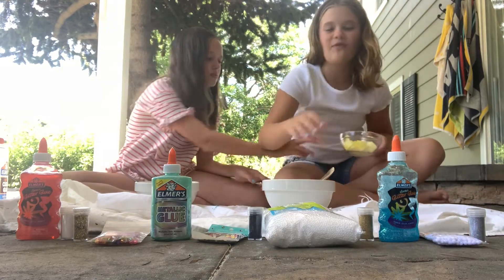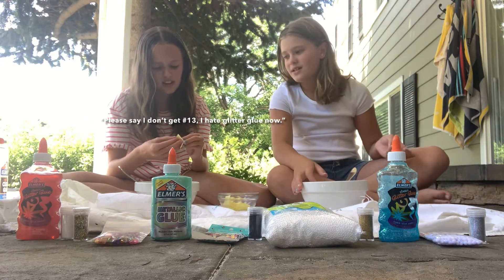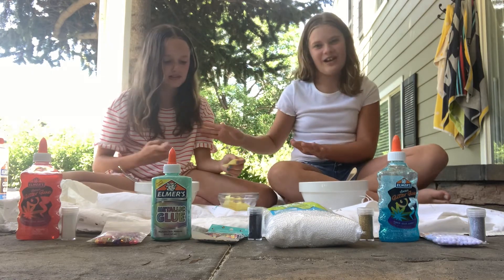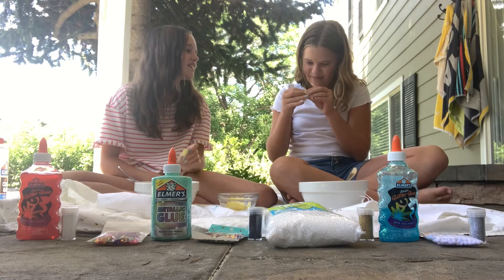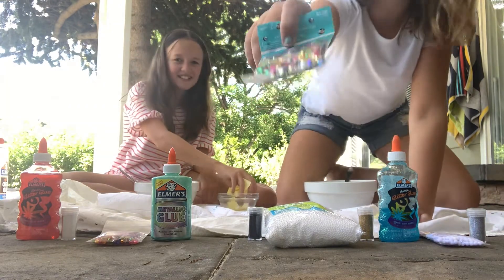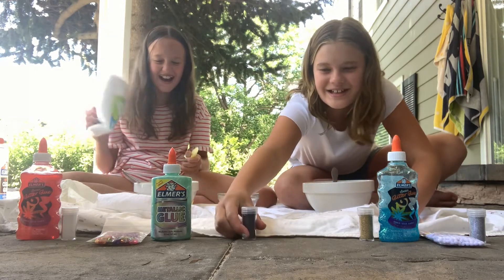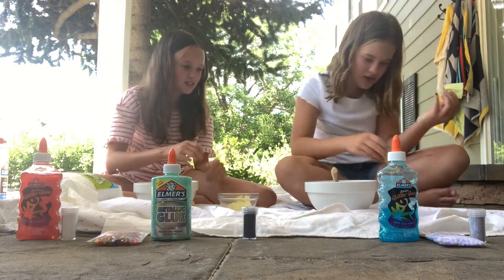I really want to get the clear glue with foam beads. Isabella, go ahead — hopefully I'll get something different. I hate glitter glue now. She gets gold glitter — the same kind but just gold. Get the red! I think I got like seven — one, two, three, four, five, six — oh, I wanted those so bad — they're like these sequin bead thingies!